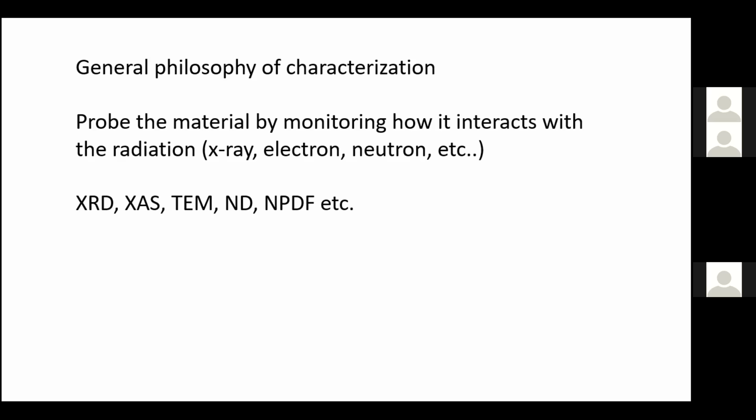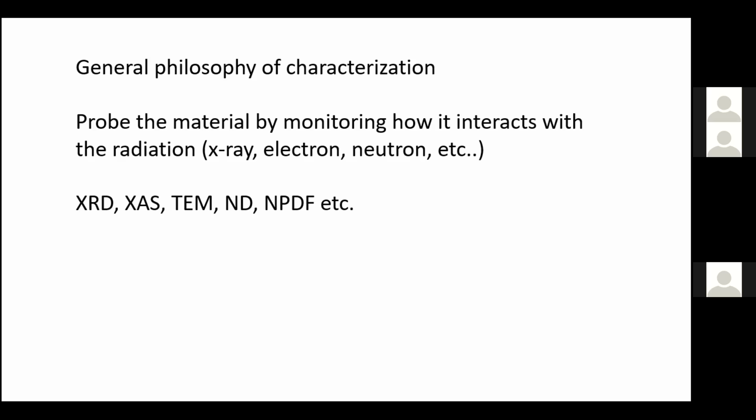And in the case of X-ray absorption, we measure the coefficient, and based on Fermi's golden rule and the dipole or quadrupole selection rule, we can understand where the intensity comes from. Then we have a picture of, for example, the density of states, or an understanding of the covalency, how strong the covalency is, etc. It's the same philosophy: we always probe how the system interacts, and then we collect the data to understand what's really inside.